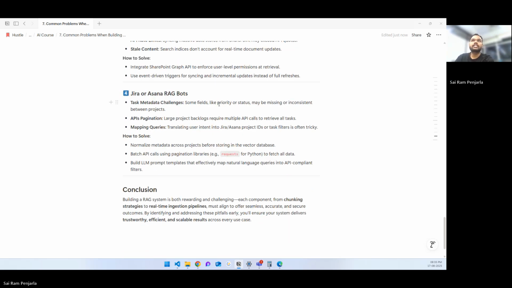So sometimes you might not have enough information and sometimes you might have too much information. Status and priority levels might be missing, they might not have entered that information. But if you take a look at the comments part, one ticket might have way too much, maybe 100, 200 comments from different people. So that is going to cause a lot of hallucination again. So we need to make sure that that part is also addressed where you take only the top relevant comments. These are some of the application specific problems that you'll face whenever you are building a RAG backend.